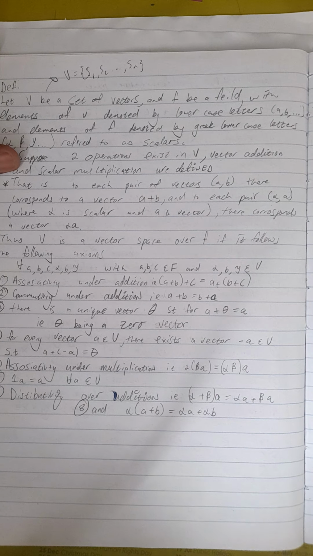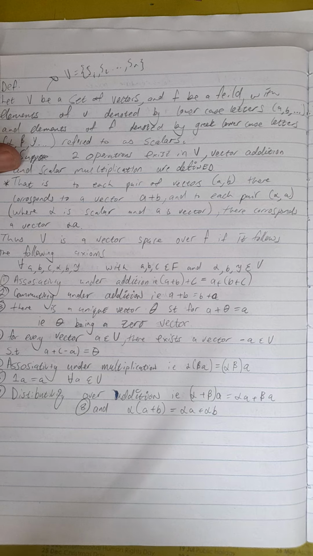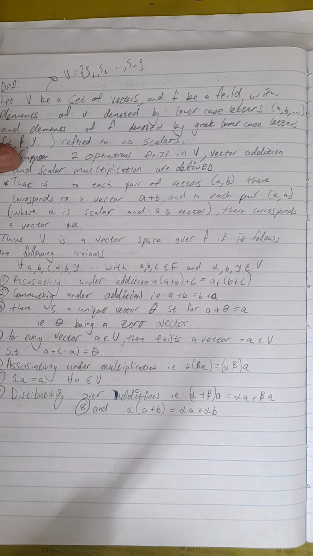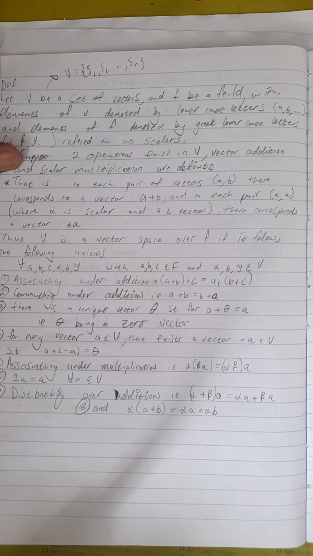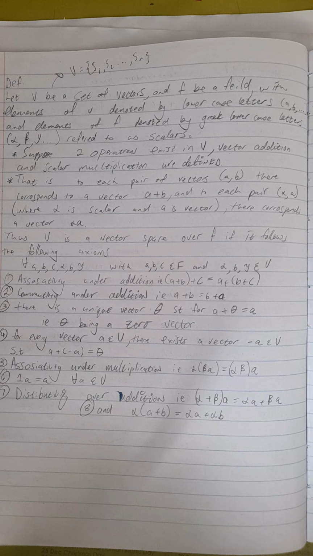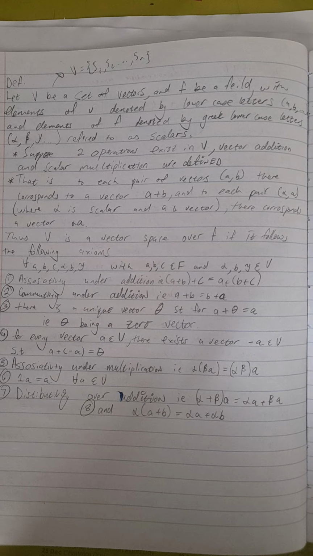And that null element or neutral element is going to be denoted as theta. That's basically going to be a zero vector, because it's necessary for our vector space to have that. It's also going to have its inverse element. Now, not inverse in terms of it being a matrix, it's inverse in terms of addition. So given a vector A, its vector negative A must exist such that when they are added, it gives us the zero vector, which is theta.